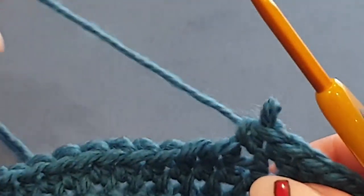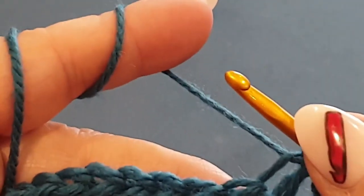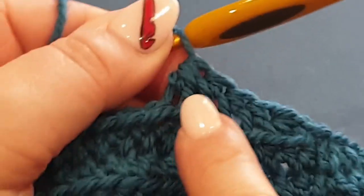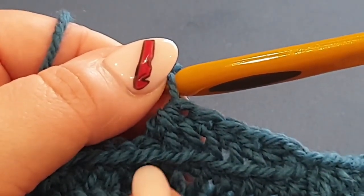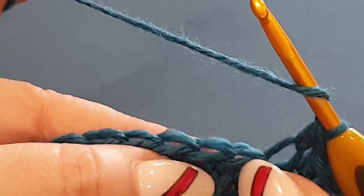Now I'm going to go back to back loops because I'm on back loops. All right, so my back loops are hook through, pull it through, and in one more. Okay, so on your 4th and 5th stitch you are going to close up your stitch to make it half double crochet 2 together in the back loops. All right, sounds tricky, but it's actually not. Okay, so we're going to keep going. Half double crochet 1 and 2, this is normal, and 3. All right, now we're on our 4. Our 4 and 5 need to be crocheted together.